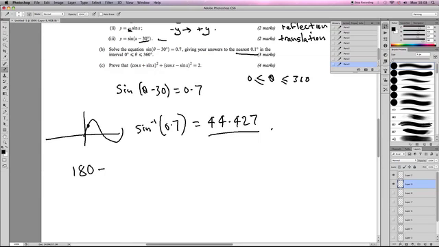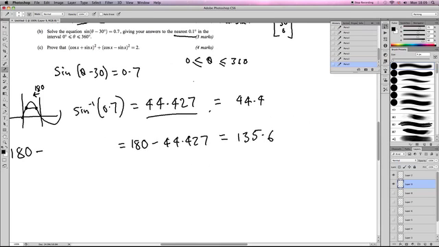There's 44 repeats here, which is 180 minus that 44. So that's one way of doing it. But if you don't know how to do this, go back and revise. So there's another angle at 180 minus 44.427. So that just gives us 44.4. I'm going to round up, and this one gives us, can't do it in my head, 44.427. I'm going to round that one up, so that's 135.6.